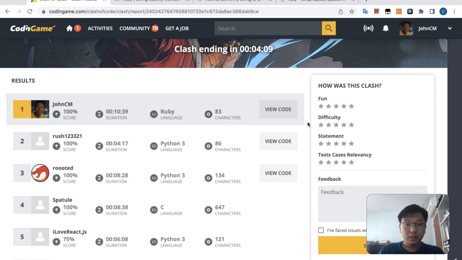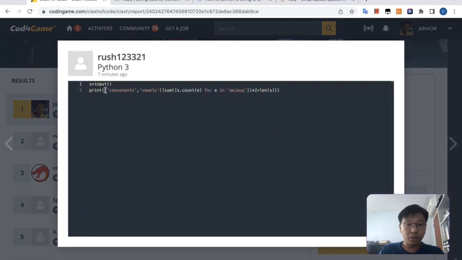Okay, let's see this Python code. This is really very short. You can use an array, and then this index will be what you refer to as consonants or vowels. You can use this as an index, and then it just counts. Wow, nice. So count all of this that is in A, I, O, U, Y. These are the vowels. We count this one times 2 greater than len s. So instead of doing one greater than len s minus this thing here, we just simply times 2 here. So actually I could have saved some characters as well if I did this.